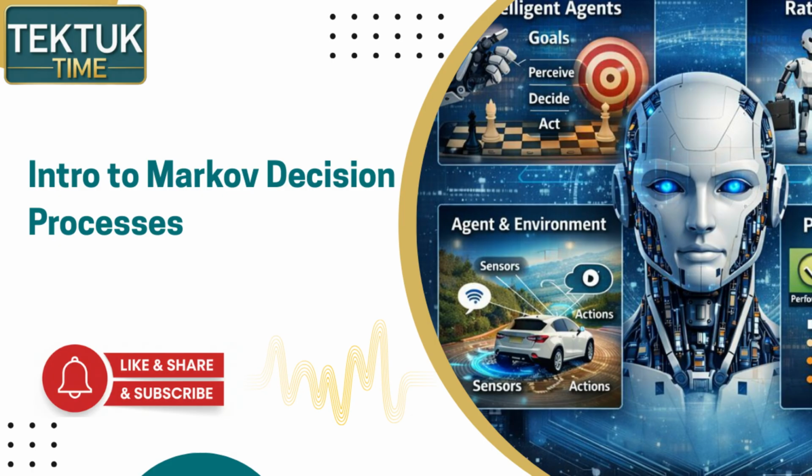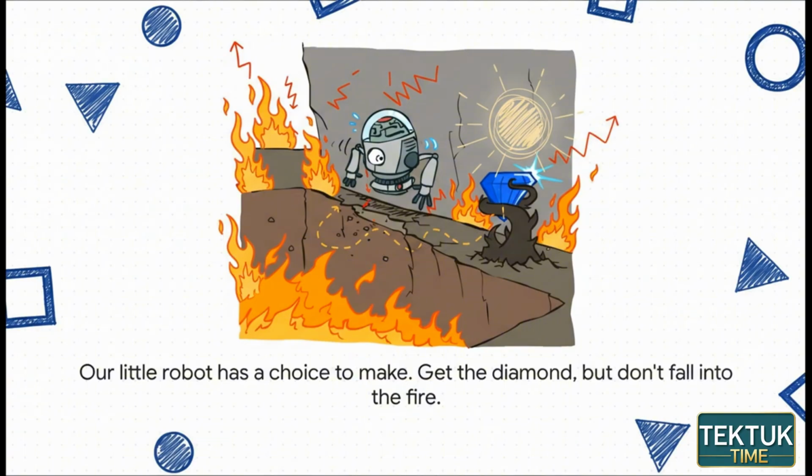All right, so meet our little agent for this explainer. Its goal looks simple enough, right? Just get that shiny diamond. But there's a pretty serious hazard right there in the way. And as you're about to see, just trying to walk a straight line? Yeah, it's not quite as easy as it looks.